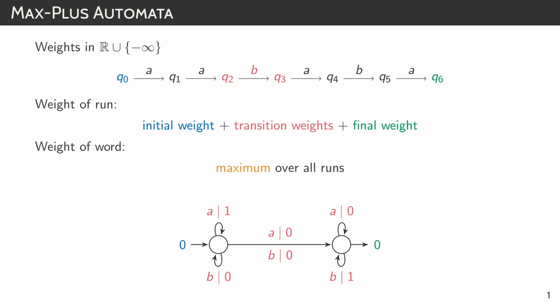At some arbitrary point in the word, we can decide to go from the left to the right state, and here again we can freely loop A's and B's. However, in this right state, the situation for the profits is reversed. So here, A doesn't give us any profit, but B gives us a profit of 1. Now for every word, there's going to be at least one optimal position to go from the left to the right state. So optimal in the sense that we maximize the profit we get from first taking profits only for A's and then taking profits only for B's. And this maximum profit is exactly what the automaton assigns to the whole word.